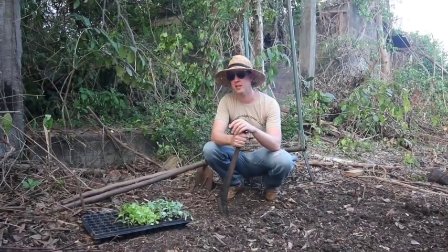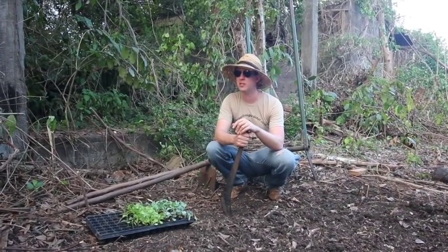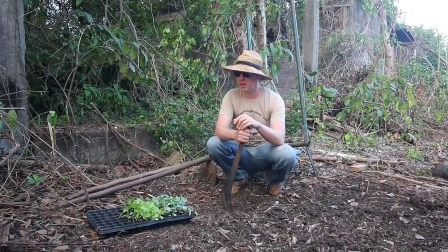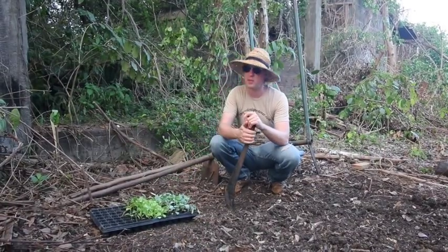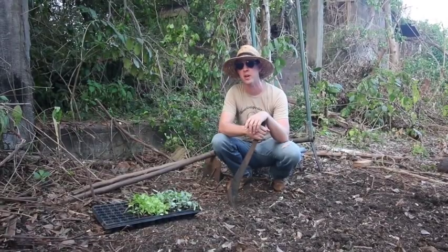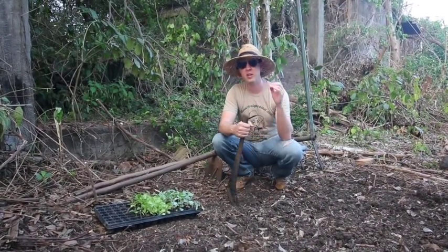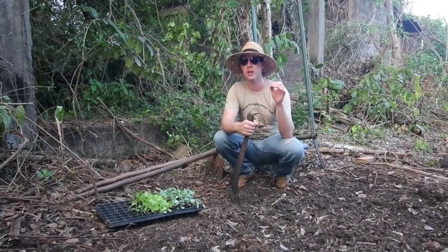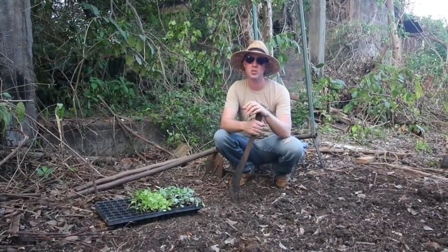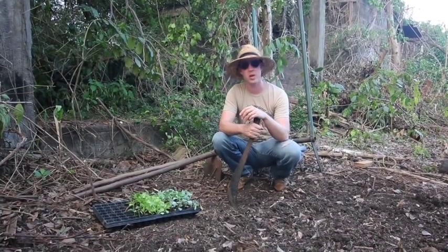Now I've dug my beds and it's time to put in transplants. Generally, I like to direct seed, but I got transplants for really cheap of a variety of different things. I thought, you know what, let's just go with transplants because it looks better. The reason I like to seed directly is that I believe you get better root growth and they often will outpace transplants. But for showing off in the time that we have to record now, transplants.